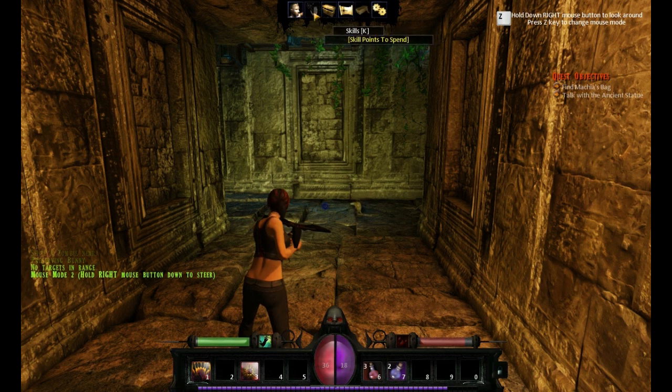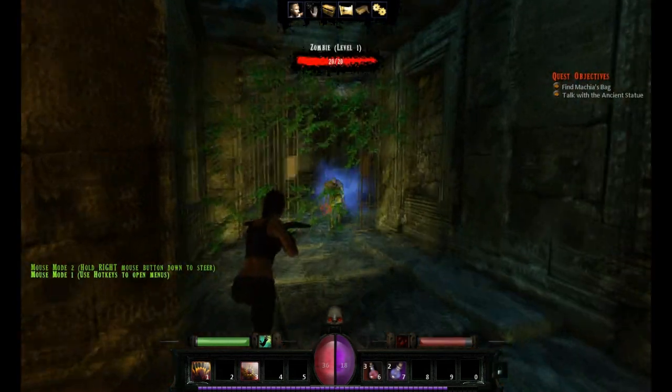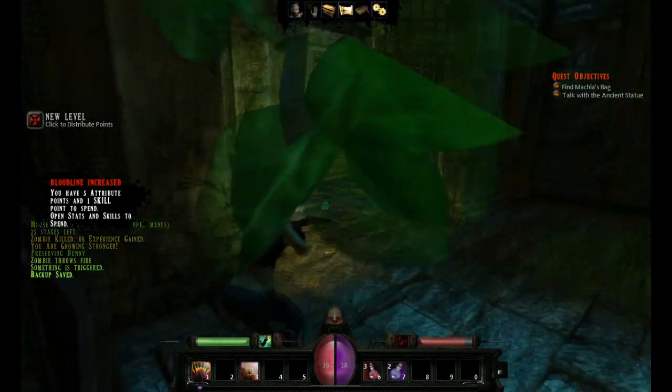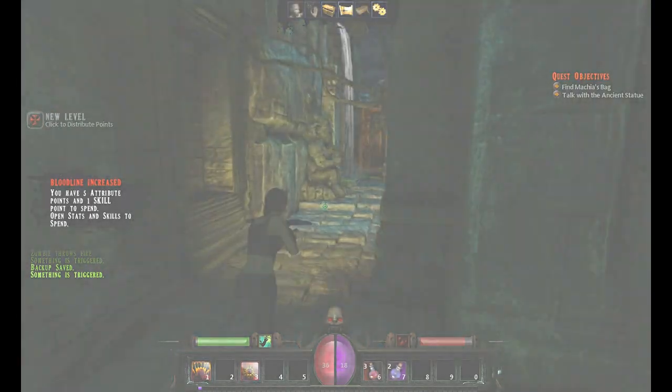Cool. Character. K for skill points, I for inventory, M for map, J for journal, and misc. Alright. My bloodline has increased to level 2. That's good. Get more blood levels.